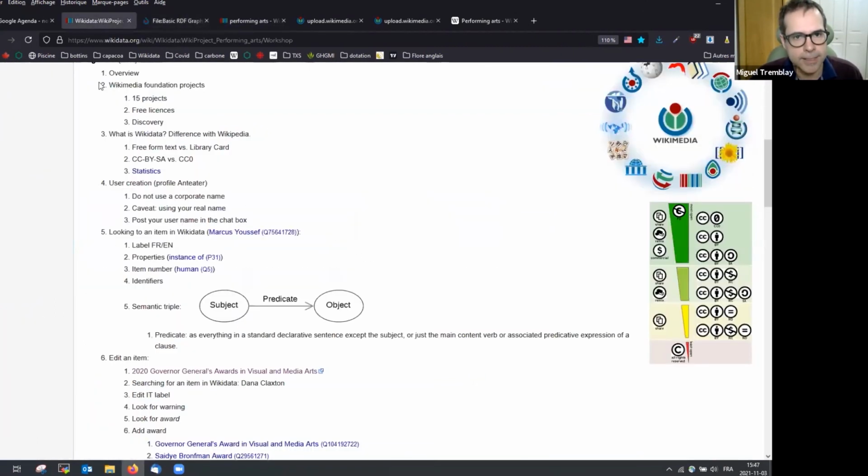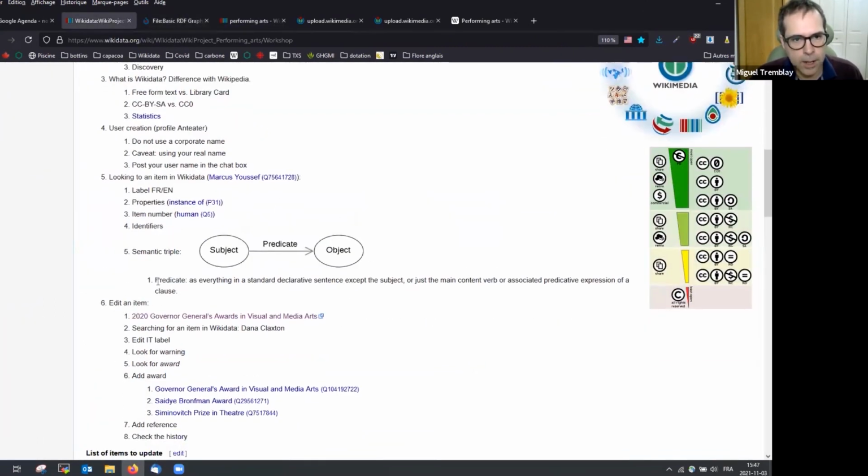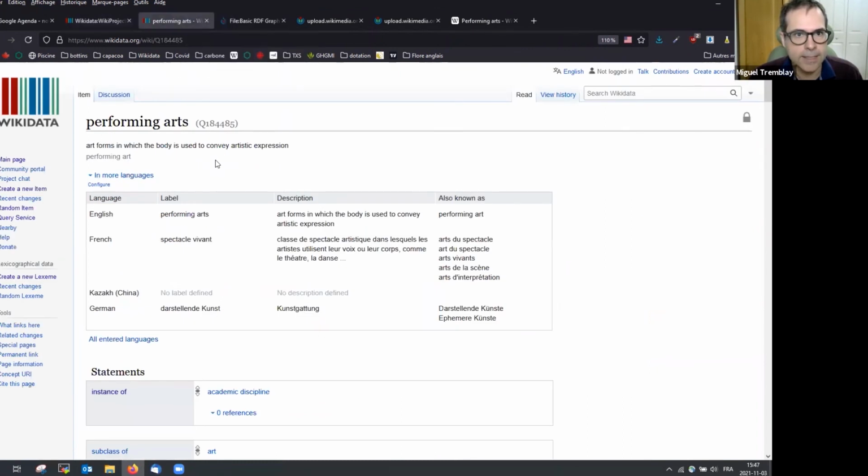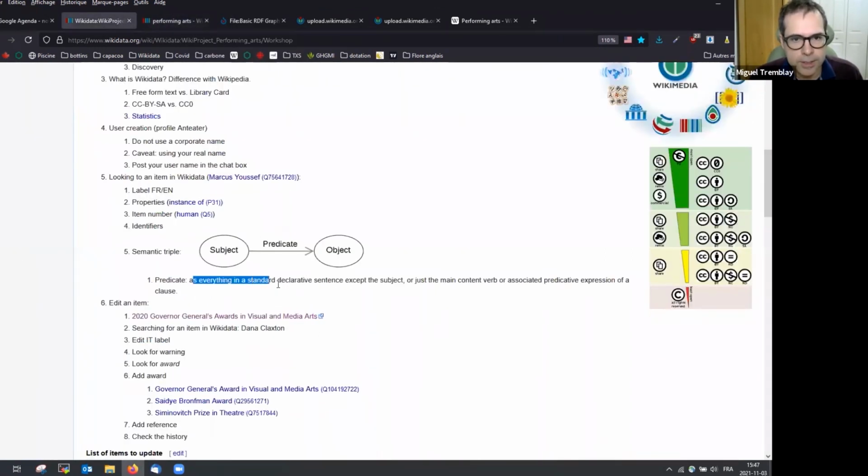Let me explain. The subject is the item we want to describe. In this example, it's performing arts. The predicate, in English, is everything in a standard declarative sentence except the subject. So basically, you can see that as a verb, and then it depicts an object.